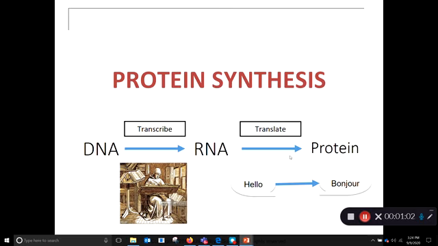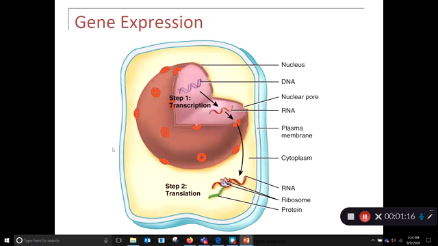Now, this little image I have here for you will be extremely helpful for you later on. It helps you understand how this process works. DNA, remember, is your blueprint for everything. So what happens is this. You've got something saying, hey, we really, really need this in our cell.